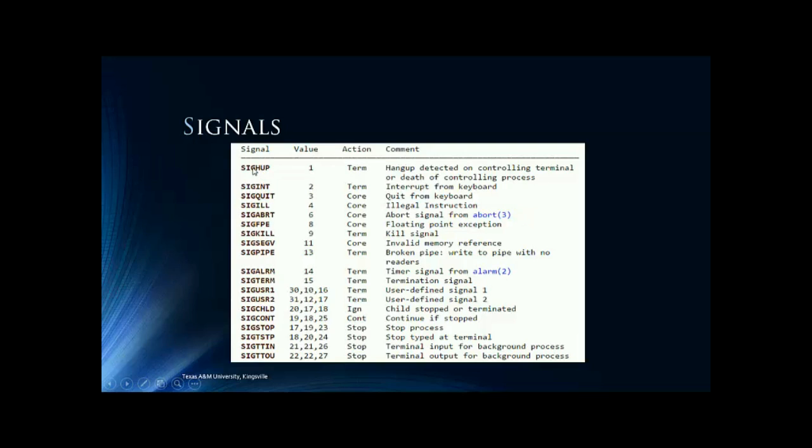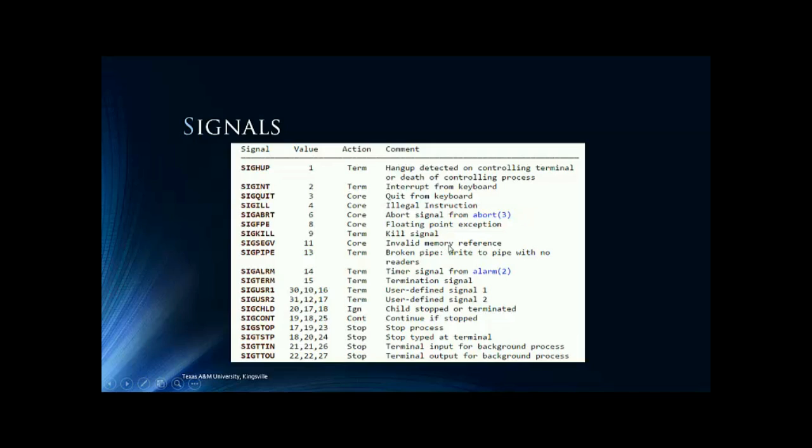Let us suppose this particular signal has a value of 1 and its default action is to terminate. Whenever this signal is received, the default action taken will be termination. The name of the signal is generally the event to which it is mapped. For example, take signal 11, SIGSEGV. You might have come across it when writing a C program and a segmentation violation occurs. A signal is reported, and you get a segmentation fault, right? That is nothing but a signal raised because you have tried to access an invalid memory.